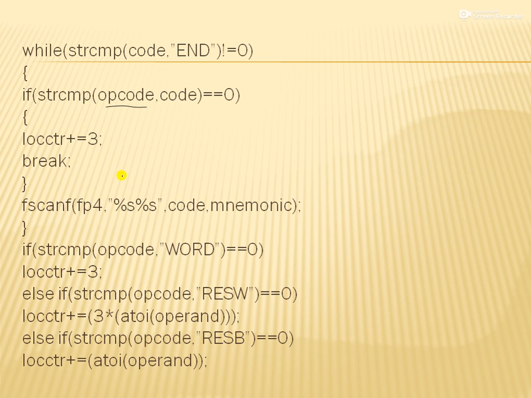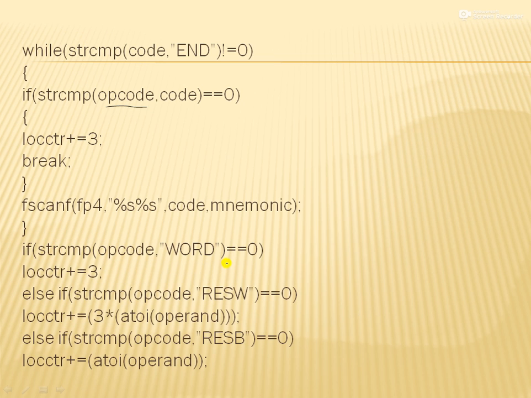Okay, so break and you can read the next new code STA. Again you can increment the location counter by 3. So that means you are checking all opcodes whether it is matching with any of the codes. Okay, so the location counter value will be this code is n not equal to 0. So it will be breaking, meaning one opcode is matching means it can actually break from this entire loop. So it will be coming here.